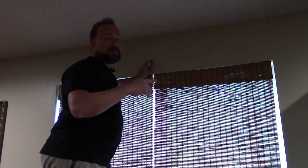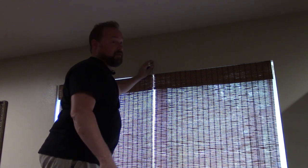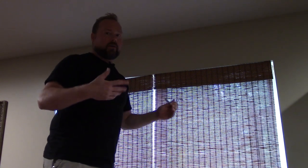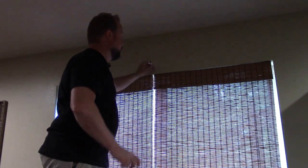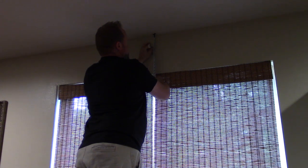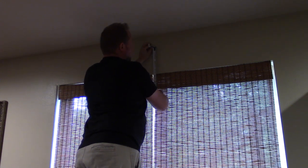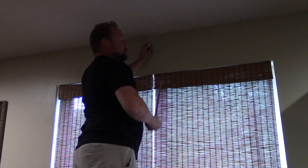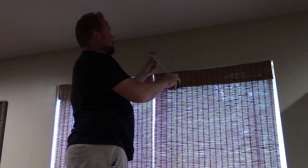Hopefully you've got something to stand on that's better than a chair — I've got my painter's bench here. Now, as a guy, the first curtain rod for the drapes that I hung, I was asked to put it directly above the window as tight as I could. My wife said, what are you doing? Why did you hang the drapes like that? She assumed I was thinking the same thing she was thinking — she wants them only about four or five inches from the ceiling, so we've got nine inches above the window, which is good. So we'll do four and a half inches down from the ceiling to the top of the bracket.